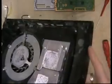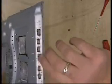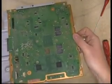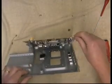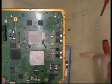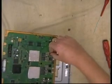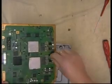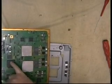Looks good, but not good enough. Okay, so there's the board. Now what you want to do is get the board out of this metal plate. As you can see, it's full of dust. Not a good sign really. And how we do this is just prise it slowly and peel it away. Now what you want to be careful of, same with all the PlayStations that you take apart, is these rubbers here. If you can, I would peel them away from the board and sit them back on the metal, just so you know where they go. And obviously that one is the one there.